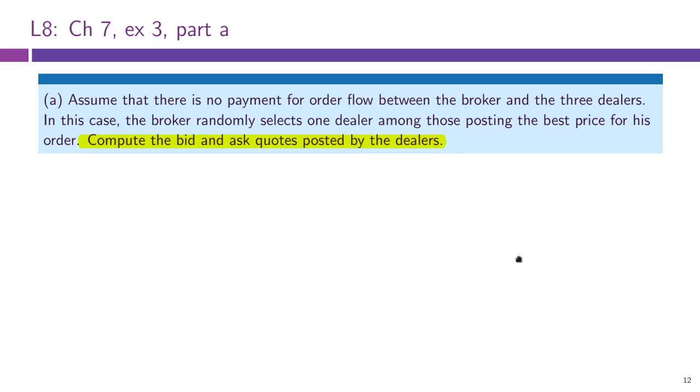It is, however, non-trivial. There is one subtle point here, and this is the fact that dealers obtain zero profit. Back in the Glosten-Milgrom model, this came from us directly assuming that dealers are competitive, right? So there is an infinite number of them, and they are competing with each other. In this case, there are just three of them, and they are interacting with each other strategically. So they know what other dealers will post in equilibrium, what quotes they will post, and they respond to that. But the point is, this will still produce competitive behavior, because dealers are competing with each other.